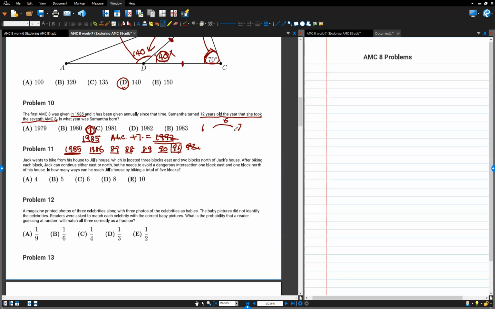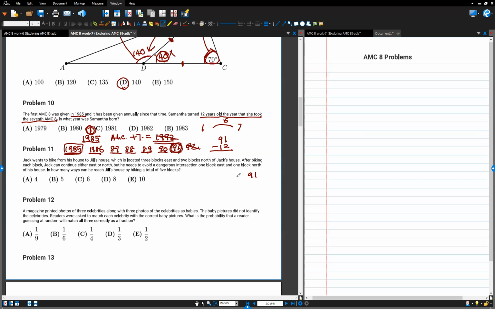You guys can figure it out, or you can write it down over here. Okay. That is, 1991 is the 7th test. But this year, 1991, he is 12 years old. So what year was he born? 1991 minus 12, isn't it? Because in 1991 he is 12 years. When you subtract 12, he is 0. Born is 0, so no problem.